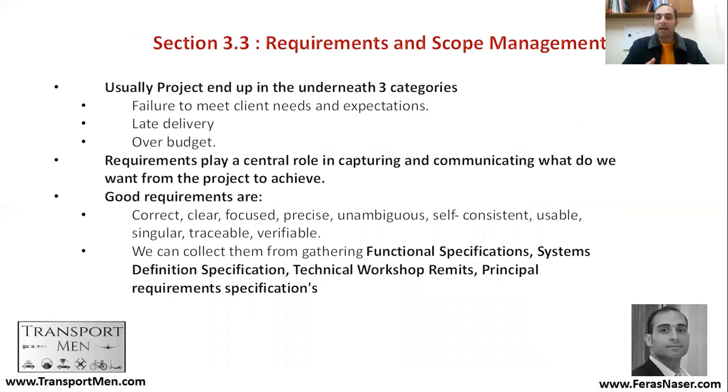So finally, we stop with requirements and scope management. Projects fail on many occasions because of the following. Either they fail to meet the client's needs or expectations, they are late on delivery, or they are over budget. So if the project is over budget, we say this project is a failure. If the project was late on delivery, we say this project is a failure. If the project failed to meet the client needs, we say this project is a failure.